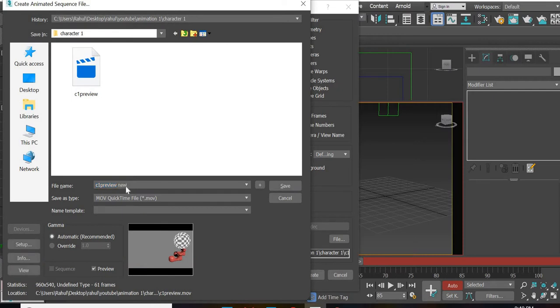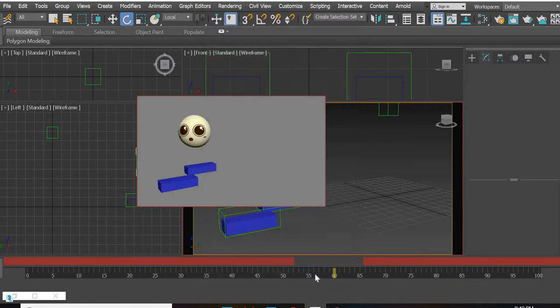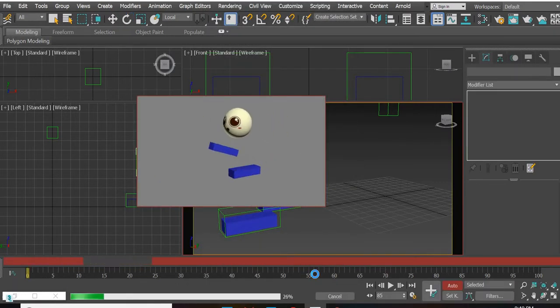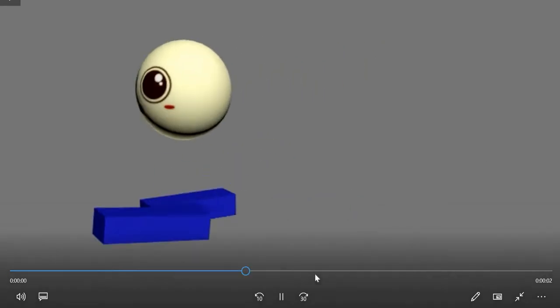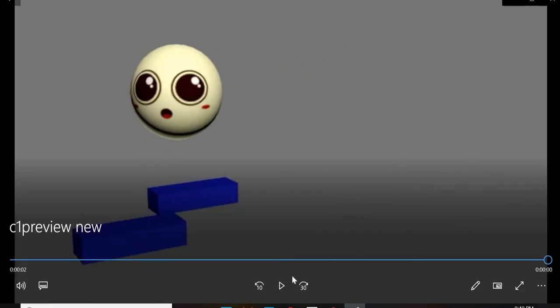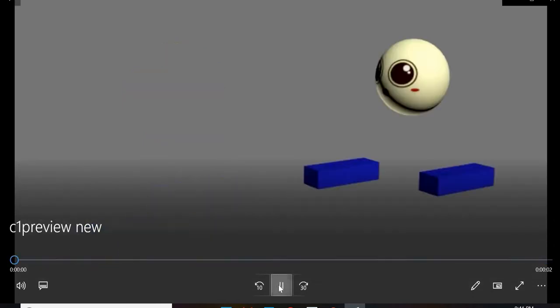New. Okay. And then there you can see your animation. Character walks.